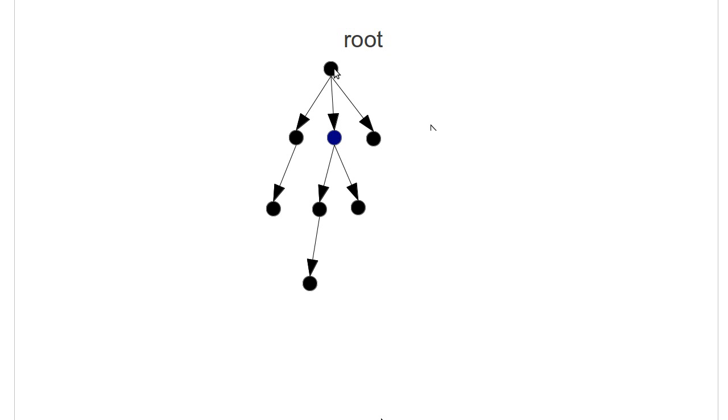We also use the term size. The size of a node is equal to the number of descendants it has plus 1 for itself. So in other words, if you pick the size of a whole tree, the size is the number of nodes in the tree. So that's everything. When you pick a subtree, the size of the subtree is how many nodes are in that subtree, including the root of the subtree. So that introduces our basic terminology for trees, and we'll come back in the next video and talk about how we could write some code that implements a tree.